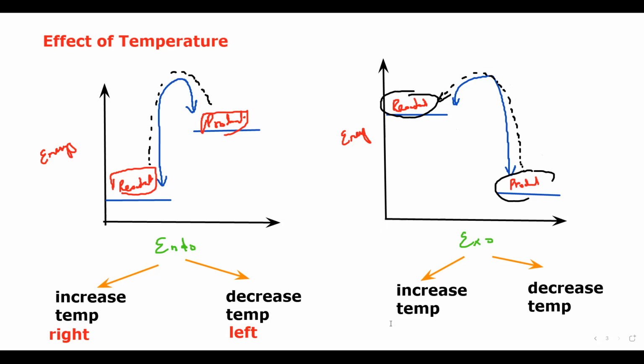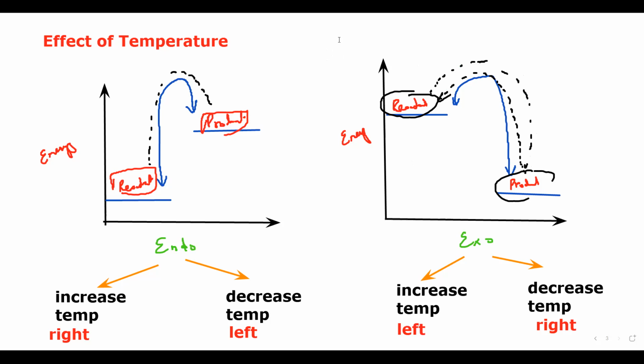So as more reactants are formed, we say equilibrium is shifted towards the left hand side. And if we reduce the temperature, the reactants have high energy, the product has less energy, so reactants start to lose that energy and they will start to form a product. When they start to form a product, we say the equilibrium is shifted towards the right hand side. So the position of the equilibrium is affected by changing the temperature, and it is always the same.